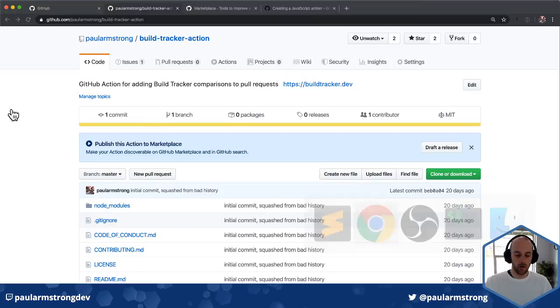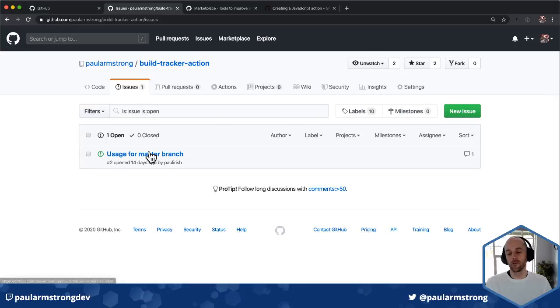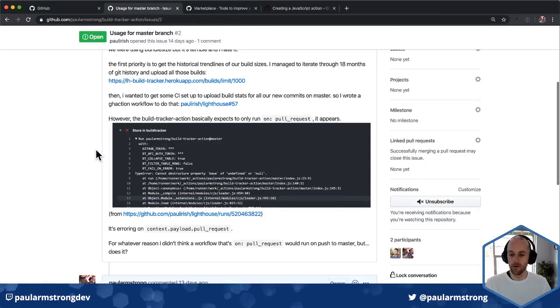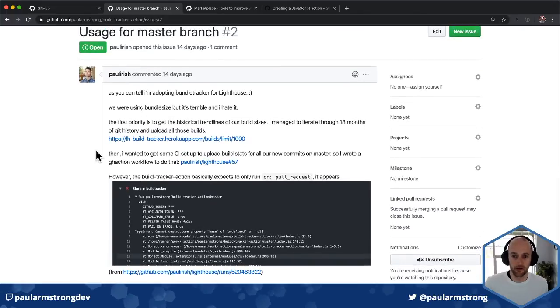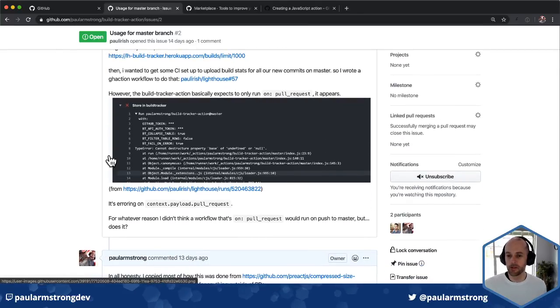So where is the issue that was posted? So this is also in response to an issue that was opened in which Pyrish, looking at adopting build tracker for Lighthouse, the problem is he wanted to use the build tracker action. He thought he could just use it on push, but it only works on pull request.